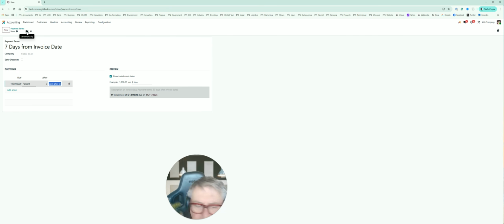You can save this manually, so some things will save automatically, new payment terms, others won't. I have a tendency to just try to save everything as you go. Odoo's inconsistent with its saving. Some parts will save automatically, other parts you actually have to click on save. So it's one of those minor irritations that you really want to think about.